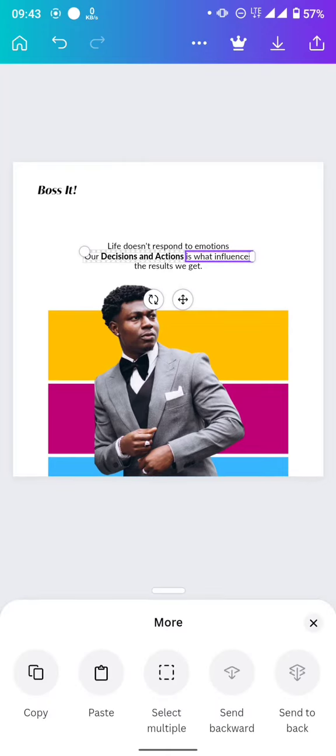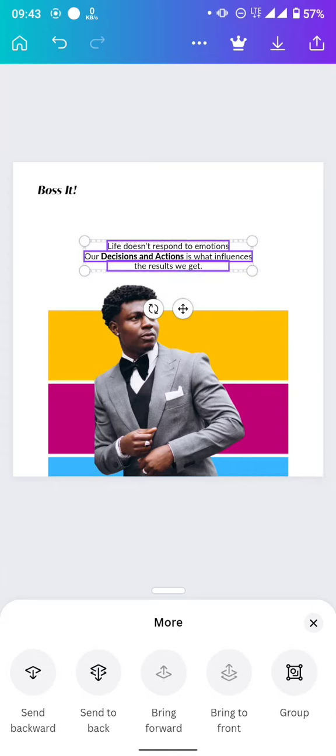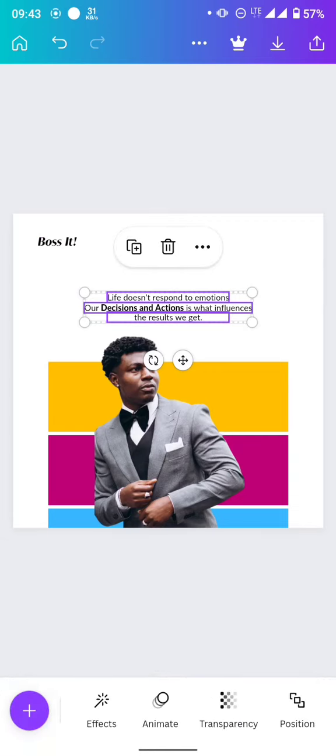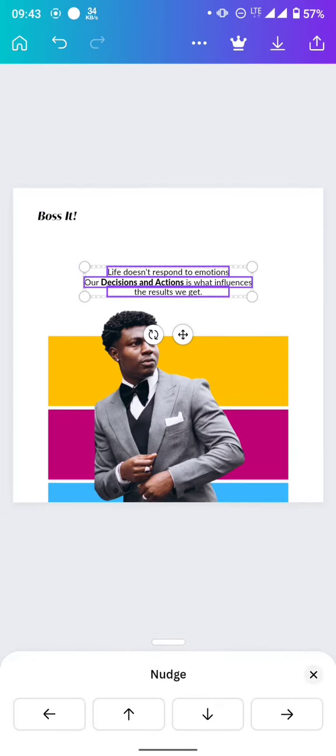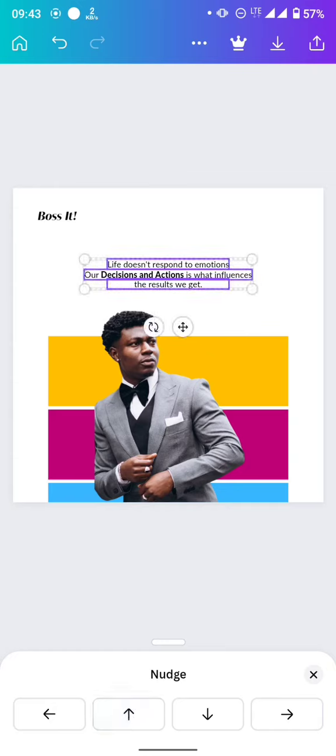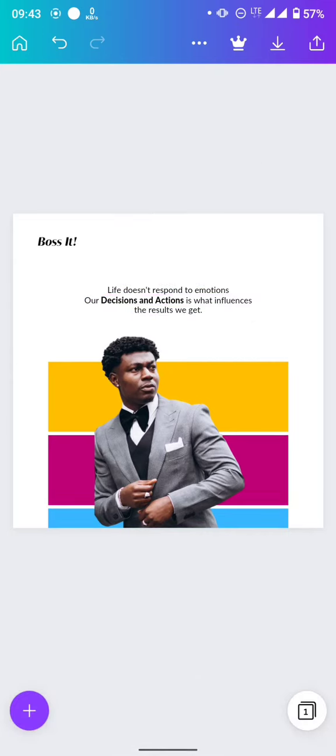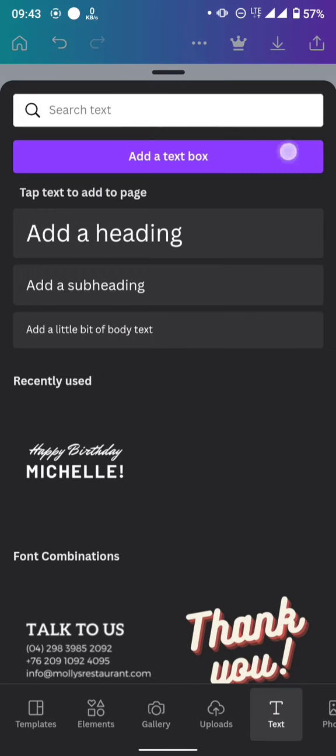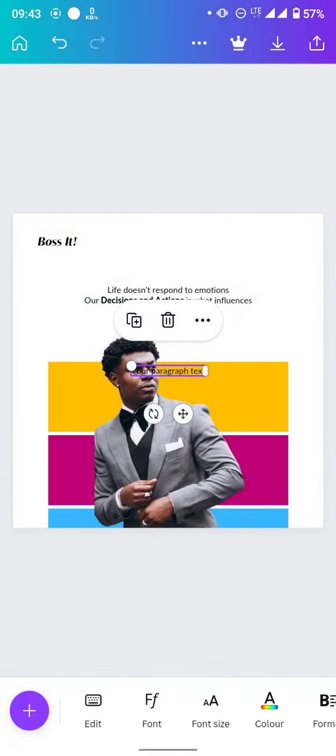It looks too close to the guy. Right, let's just take it up a little bit. Yes, that's cool. So now let's put the last piece of the puzzle, which is the action.